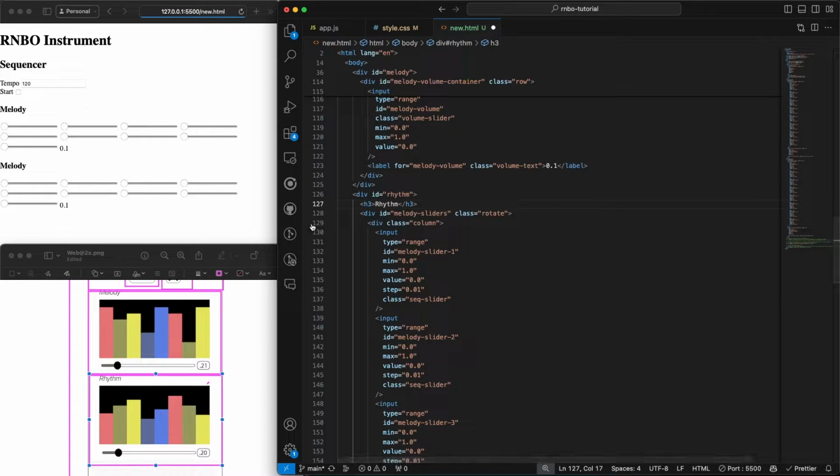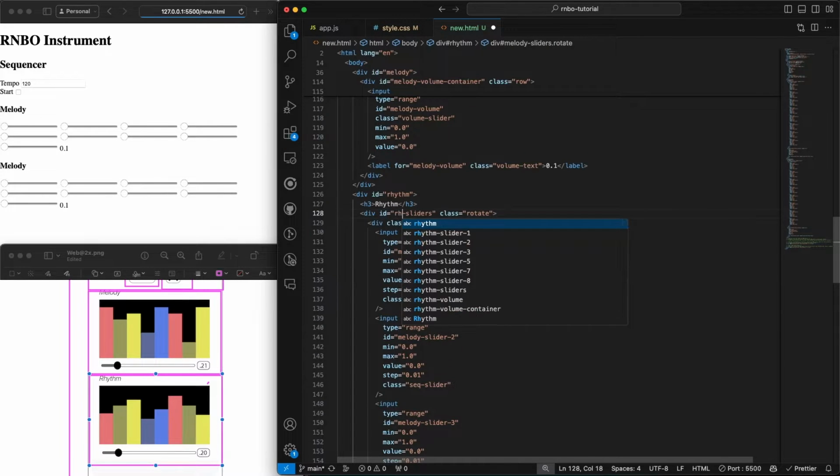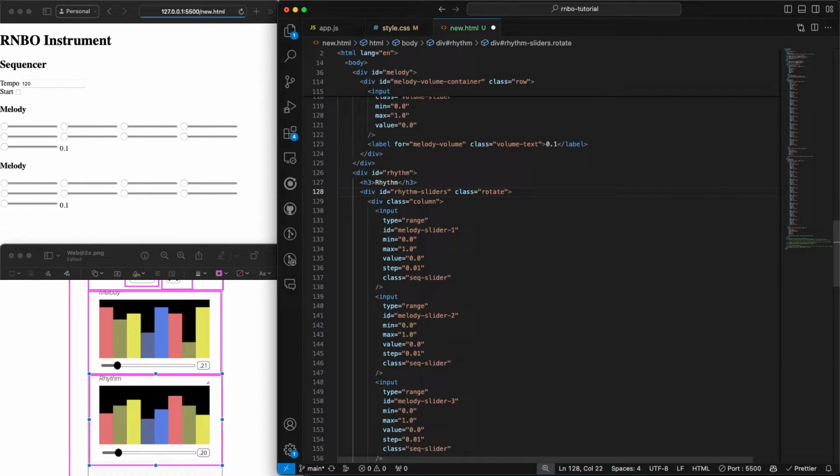Where it says melody sliders, you could probably guess we're going to change melody to lowercase rhythm. Where it says melody dash slider 1, we're going to type in rhythm.